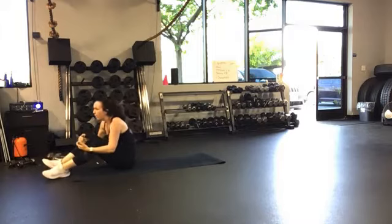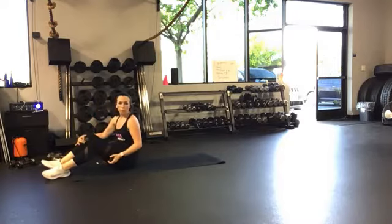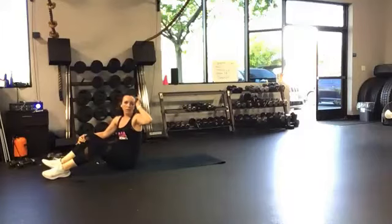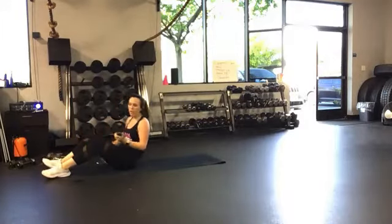And time. All right, back to the top leg drops. 3, 2, 1, begin. Keep that low back down, single leg or double leg. Good job.